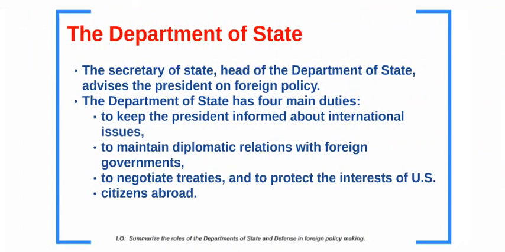The Department of State. The Secretary of State, head of the Department of State, advises the President on foreign policy. The Department of State has 4 main duties: to keep the President informed about international issues, to maintain diplomatic relations with foreign governments, to negotiate treaties, and to protect the interest of the United States citizens abroad.